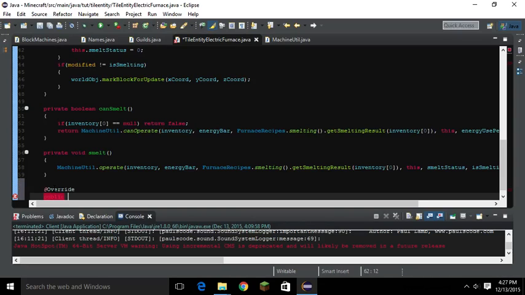Public boolean canAddEnergyOnSide, and we are going to give it a ForgeDirection and we're just going to call it direction.